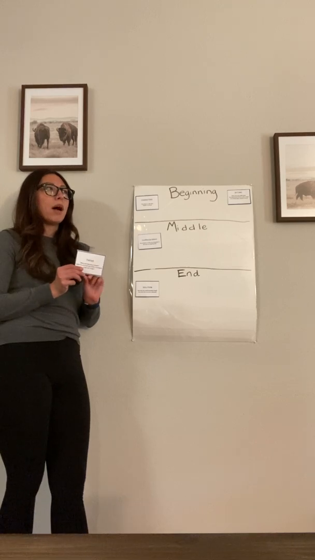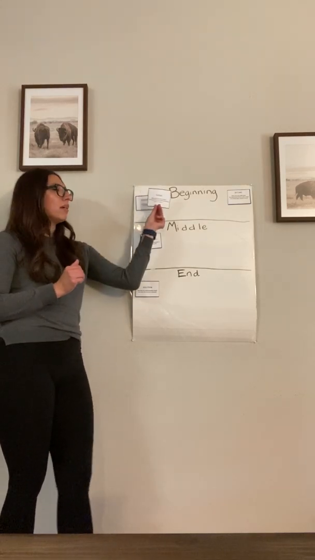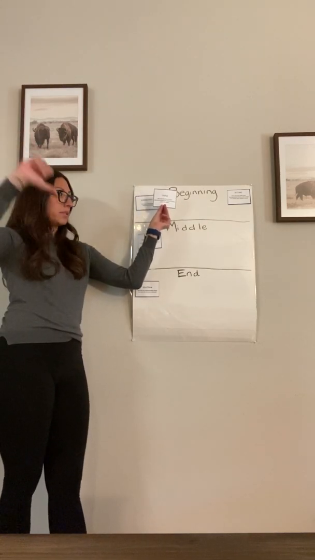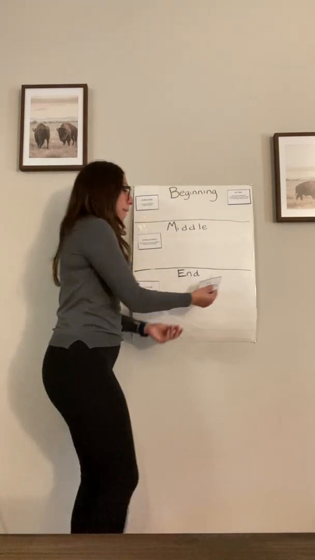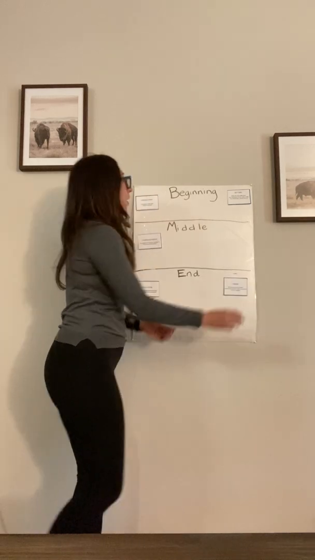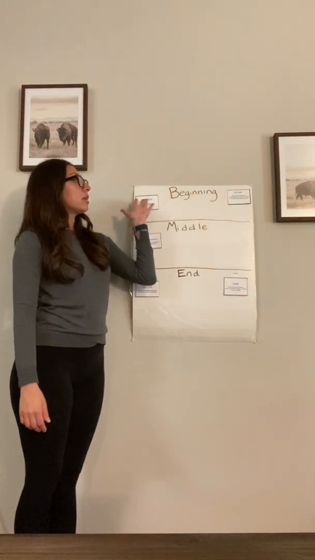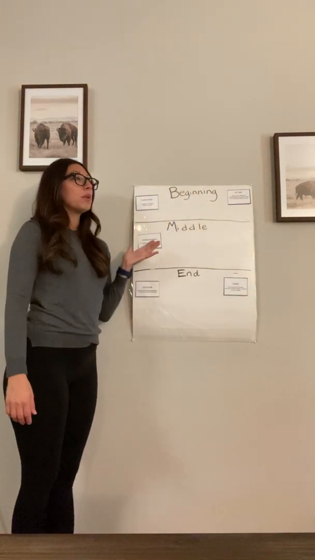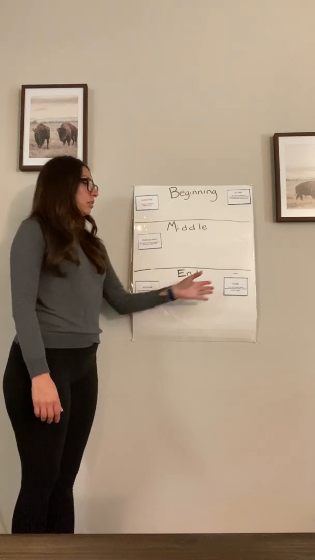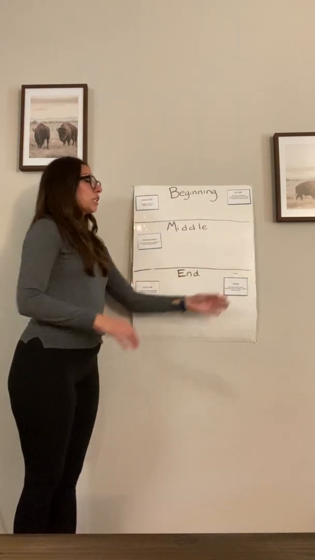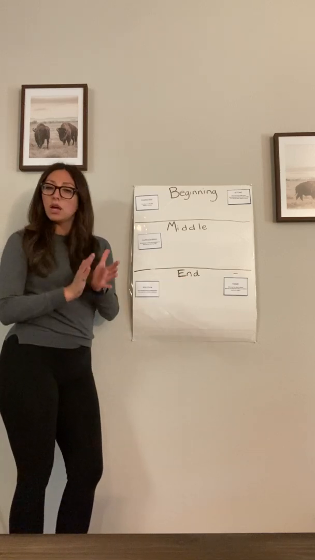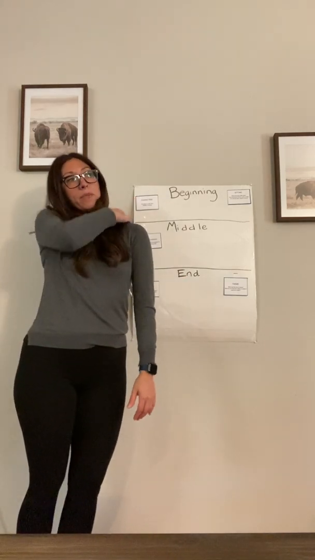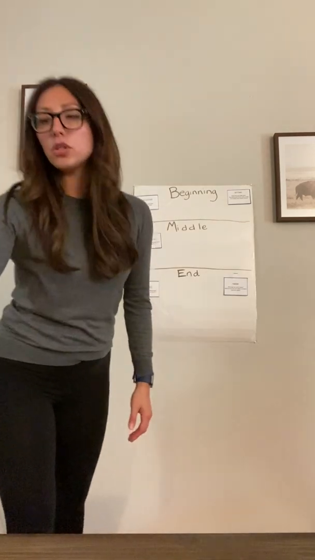Are we gonna figure out the theme at the beginning? Thumbs up or thumbs down? Thumbs down, that's right. What about the middle? That's right, thumbs down. It's gonna happen at the end. We need to be introduced to the characters, we need to know where they're at and what the problem is and the solution. We need to know all those 4 things before we can even come up with a theme. So the theme is always gonna be at the end. That's great. You guys, I'm so proud of you. Give yourself a pat on the back, kiss the brain. You guys are so smart.